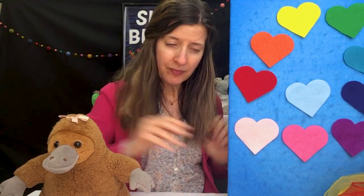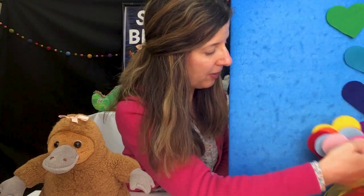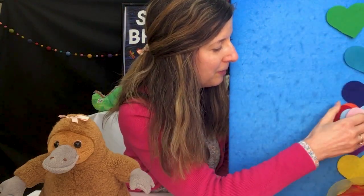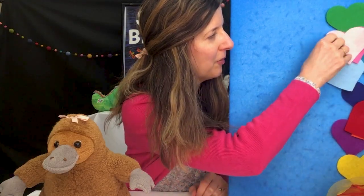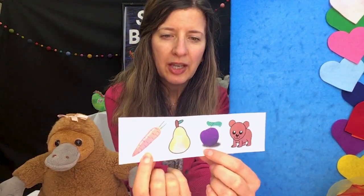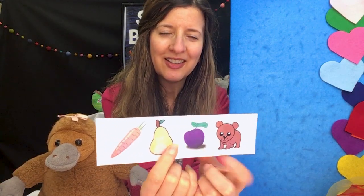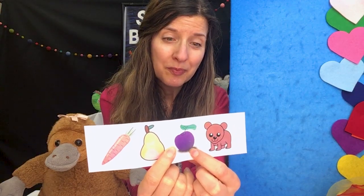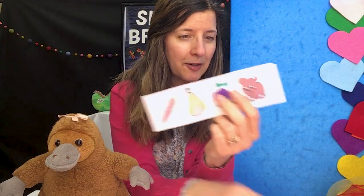Thank you. I'm going to just move the blue board over a little bit, and move some of the hearts over, so we can put some more things on the board so we can see more colors, like orange. Orange is a carrot. Yellow. Yellow for a pear. Good. Purple. Purple is a plum. And brown. Brown is a bear.